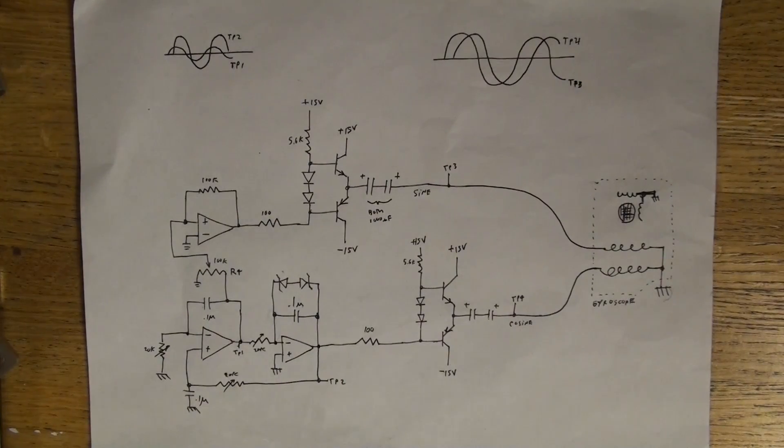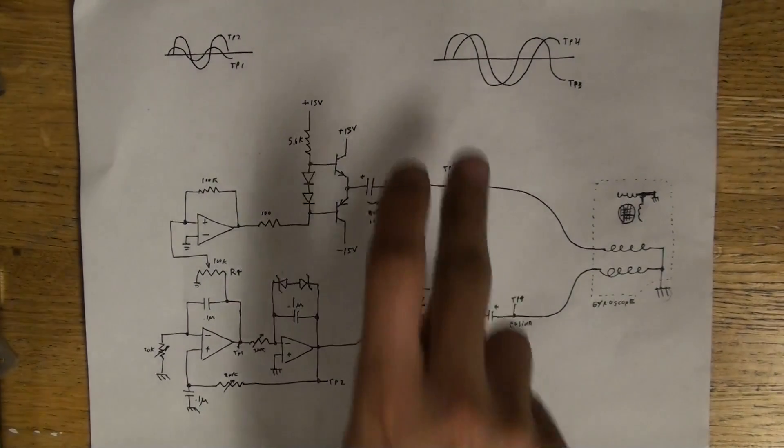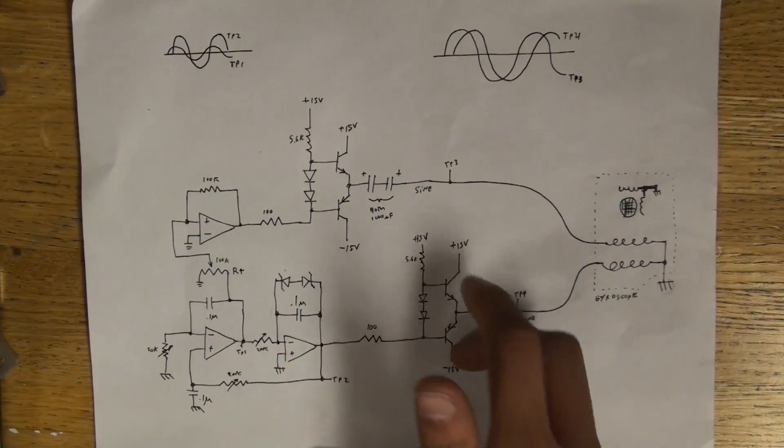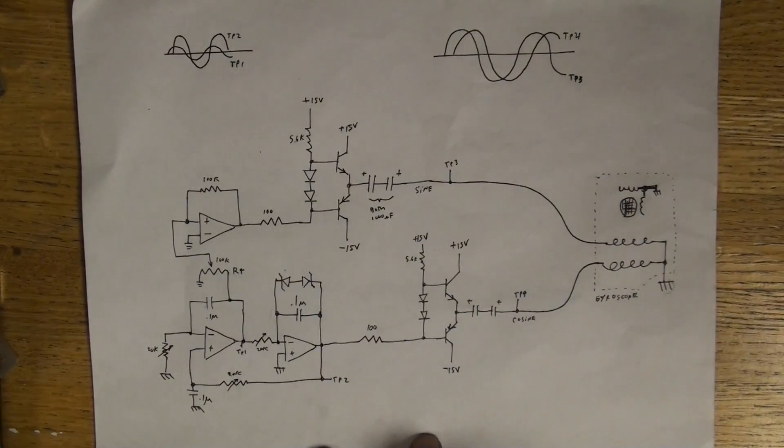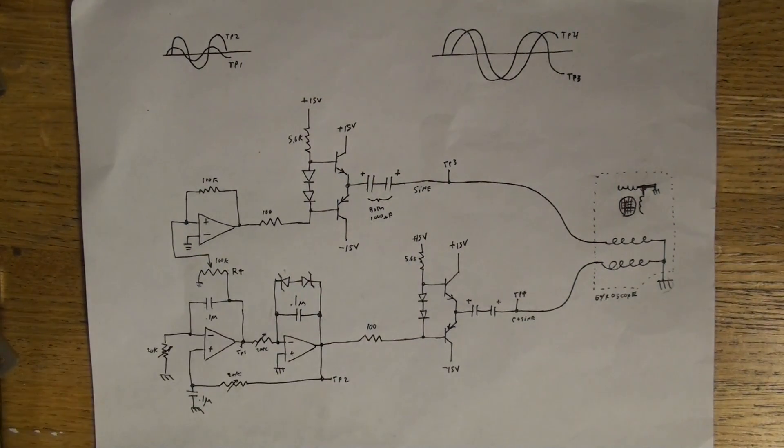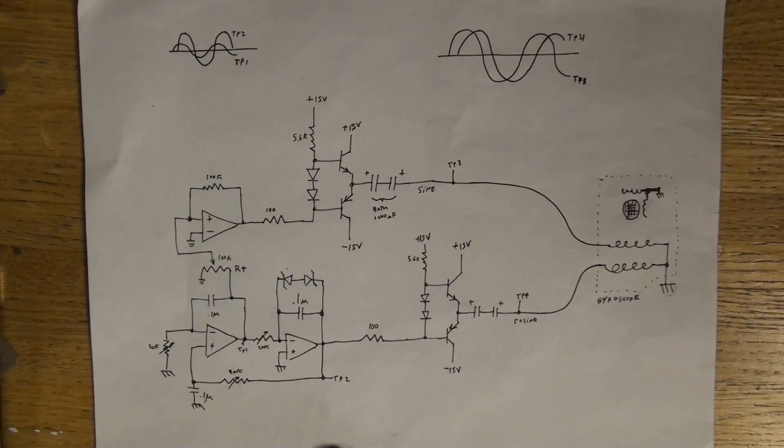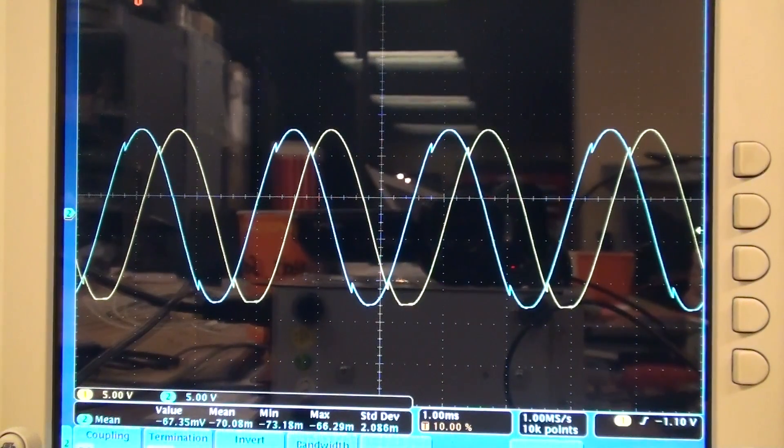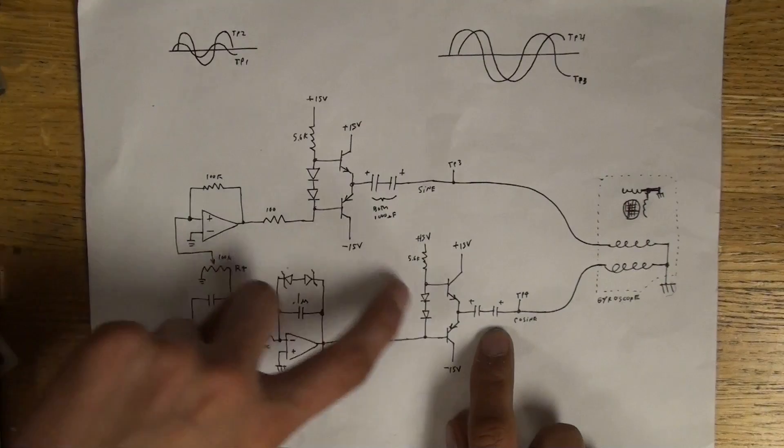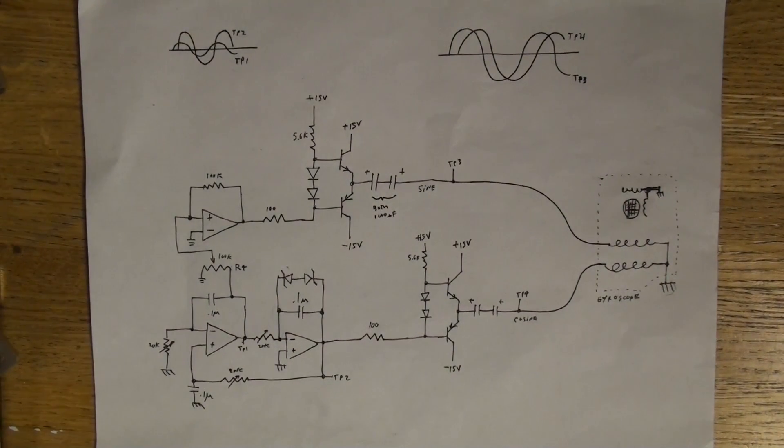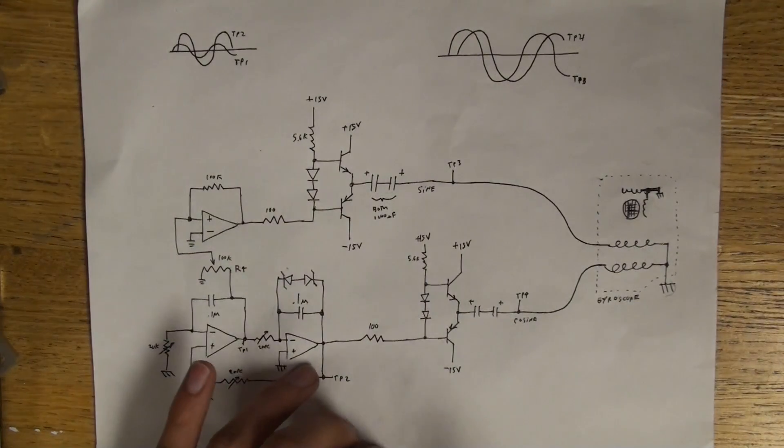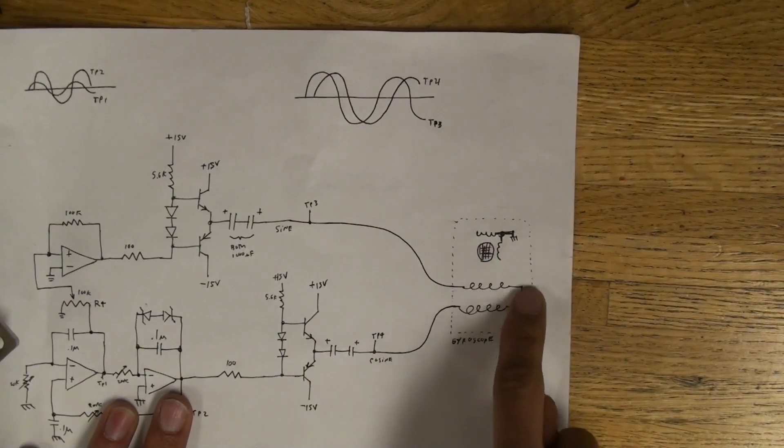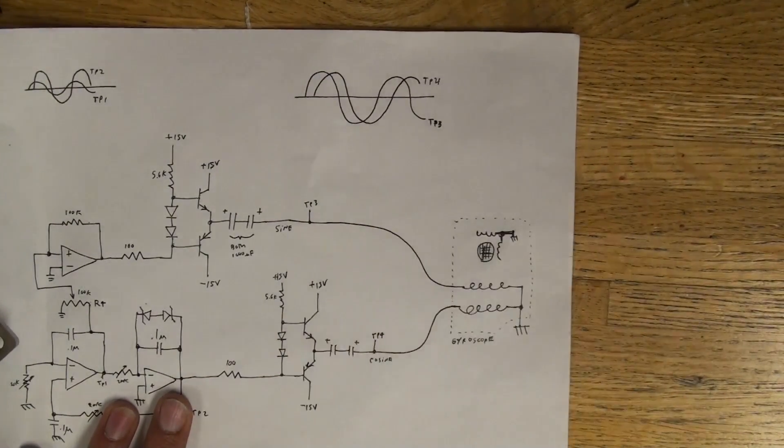Since op-amps don't supply enough current to run a motor typically, we have to put these signals into AB amplifiers. In this case, just a 2N3906 and a 2N3904 transistor stacked on top of each other. Along with some diodes to separate the base voltage a little bit. And then we are able to drive our motor. We have to have two AB amplifiers, actually. One for our sine wave and one for our cosine wave. And then they are bypassed by some large capacitors. Because large capacitors are only coming in electrolytic form, we have to put two in series with their polarities opposite each other to make a non-polar capacitor. Now by sending these two waves into our motor, we should set up a rotating magnetic field, which will cause our gyroscope to spin.